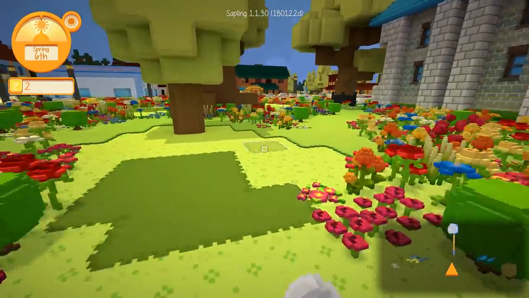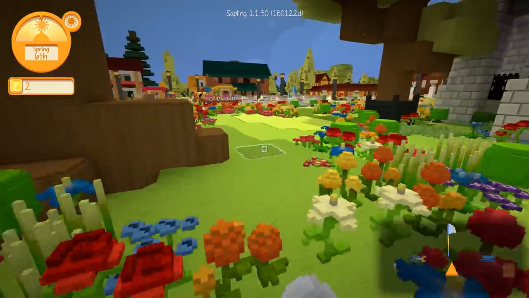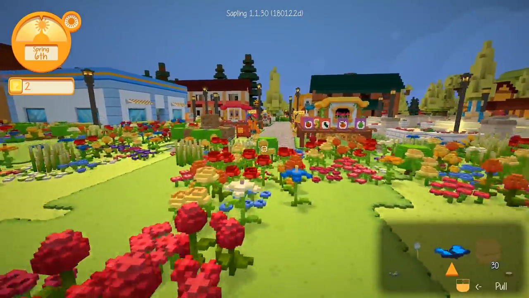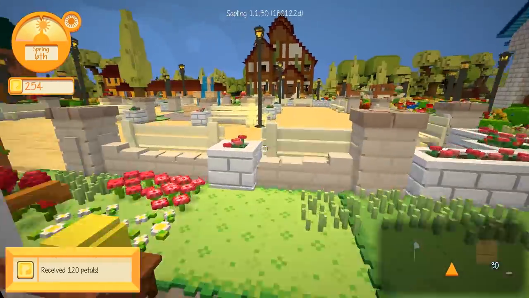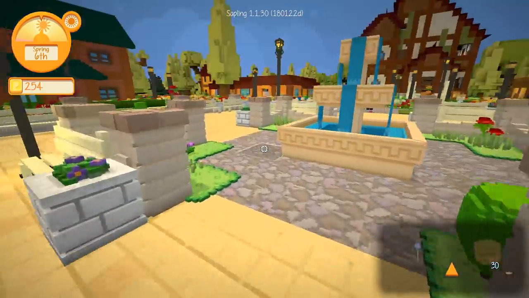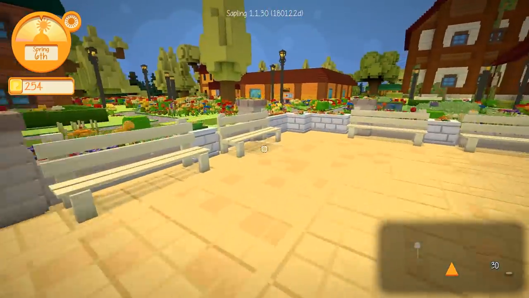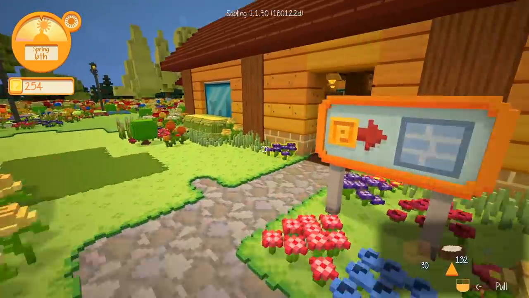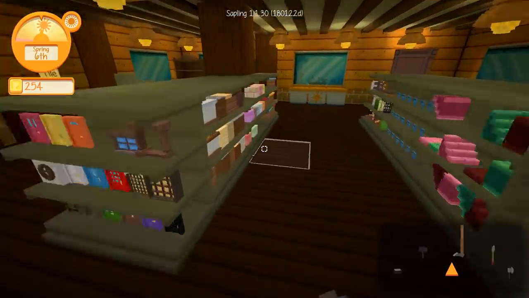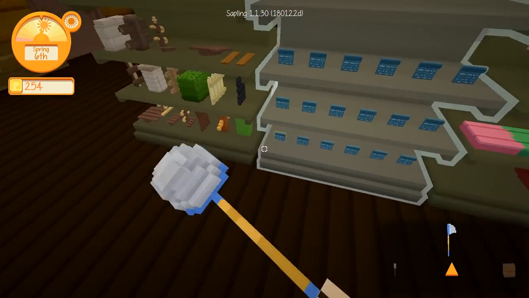All right. Hopefully this will get us to what we need. Worst case, we just start selling wood or something. I don't know. 120 petals. Beautiful. Okay. Let's go get our stuff real quick. So we could probably stand to, yeah, hold on. Let's see.